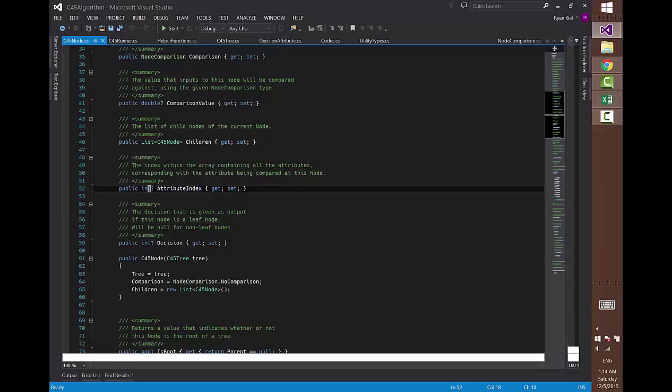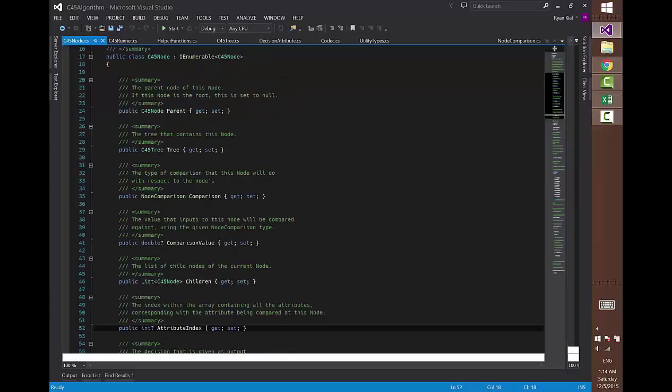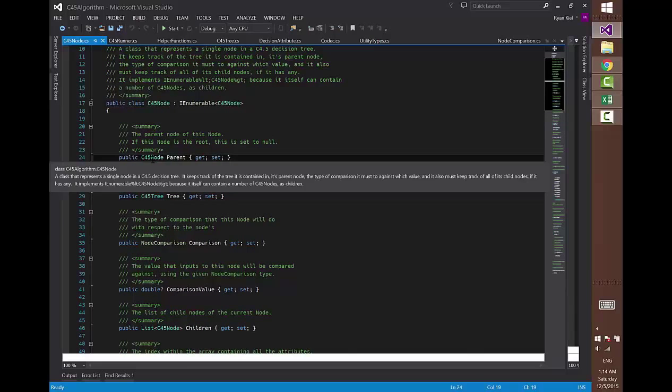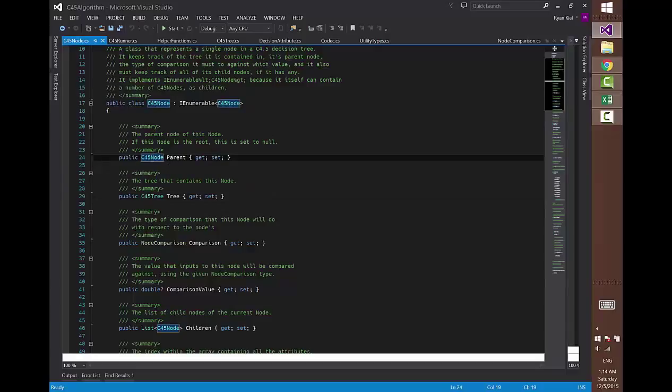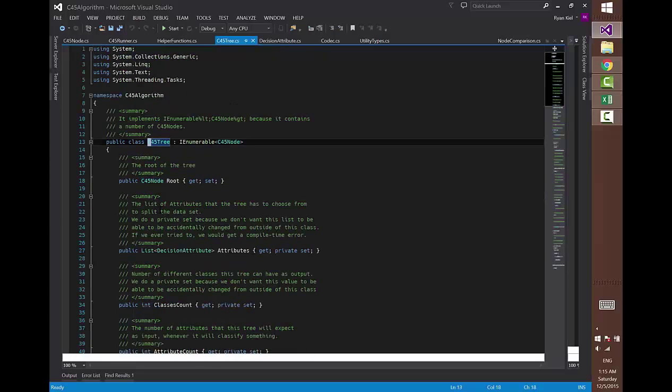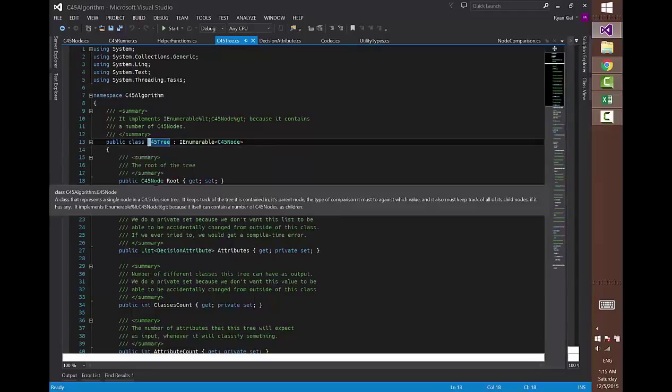It also keeps track of which attribute is being compared at this node. It keeps track of its parent so that we can traverse up the tree if we need to. And lastly, it has a reference to a seed tree, which itself also is a container of nodes, and it keeps track of just the root.